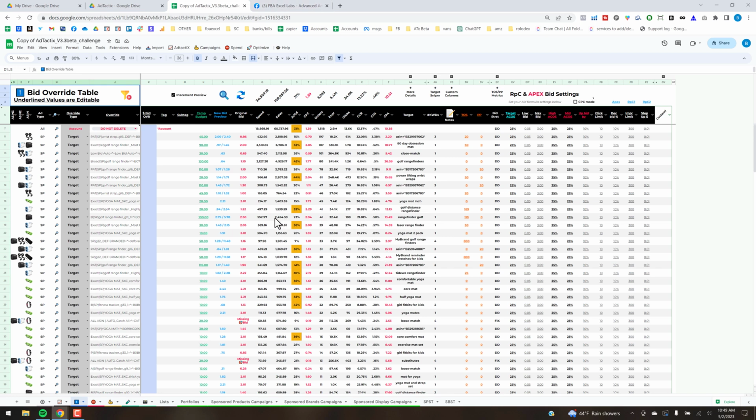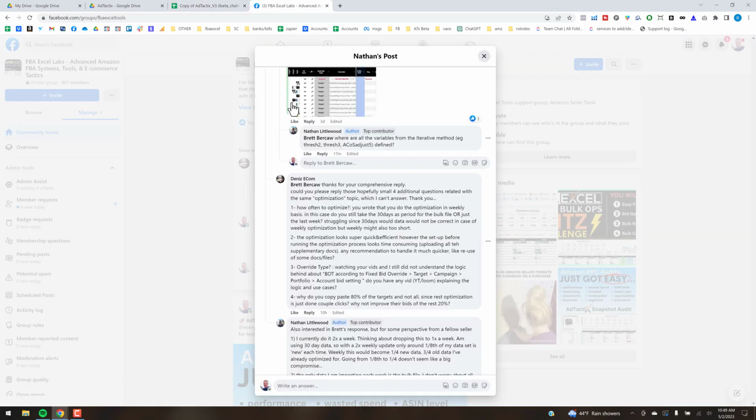So if you optimize your bids a couple times a week and you're gathering the new data from the last time that you optimized within that new 30 days, it's going to keep hopefully refining that bid closer and closer to the optimal bid. You've got a big variable in your listing. So if you improve your listing and your conversion rate improves, and your sales go up as a result of that, that bid will hopefully move in the right direction, and your PPC will perform better and better over time. So there's a lot of variables. It's not a perfect science by any means, but I hope that touches on this first one.